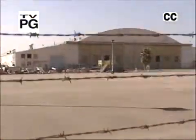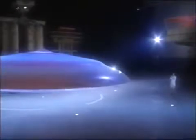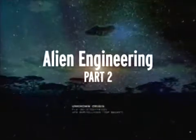What you are about to see is an exercise in imagination. We've been studying a crashed alien flying saucer. Here inside our top-secret hangar, we've examined the advanced technology it's built around. Now we'll go inside to discover what options are included on this model. An antimatter reactor, a teletransporter, laser weapons. With the help of leading physicists, astronomers, and engineers, we'll learn about its power plant, its weaponry, and most importantly, its mission. And maybe in the process, we'll learn something about ourselves through alien engineering.